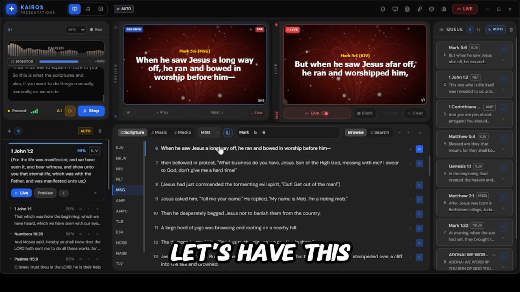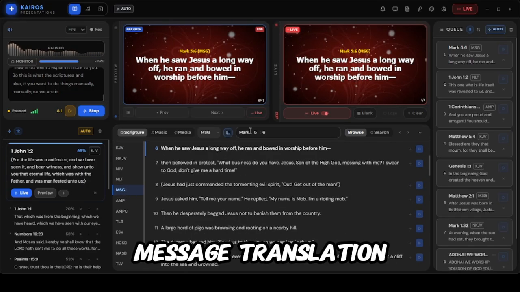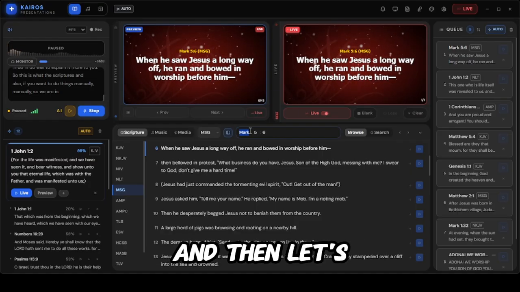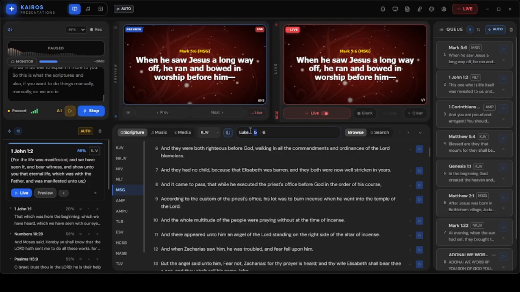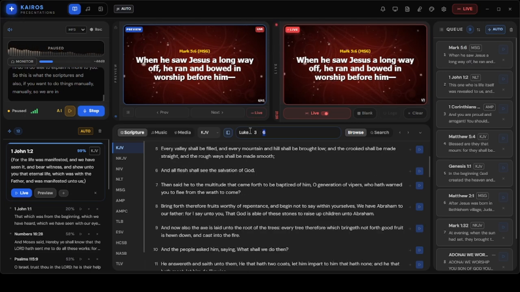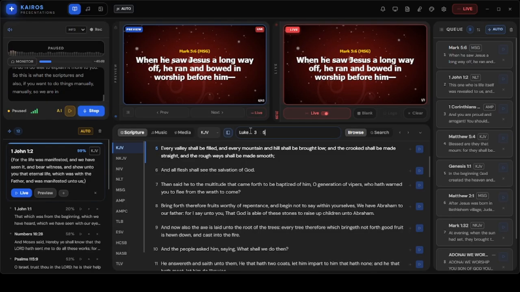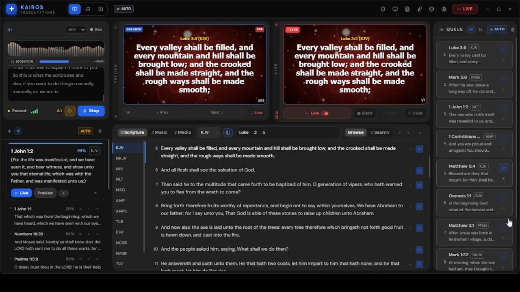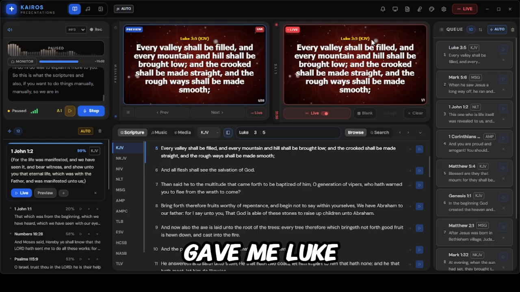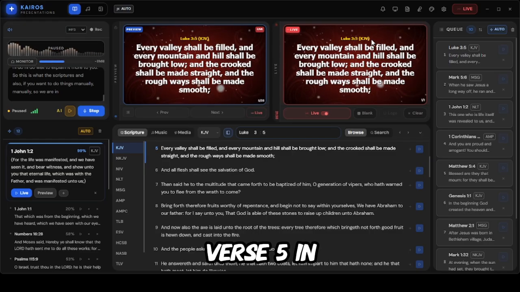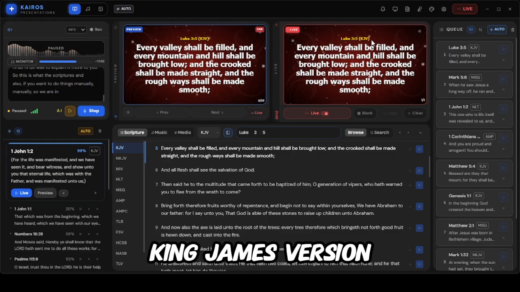So let's have this Mark 5 verse 6 in Message translation, and then let's go to Luke chapter 3 verse 5. And as you can see, it gave me Luke 3 verse 5 in King James Version.